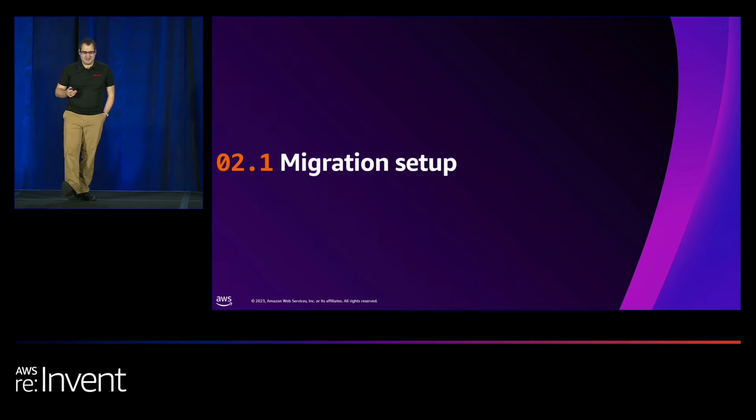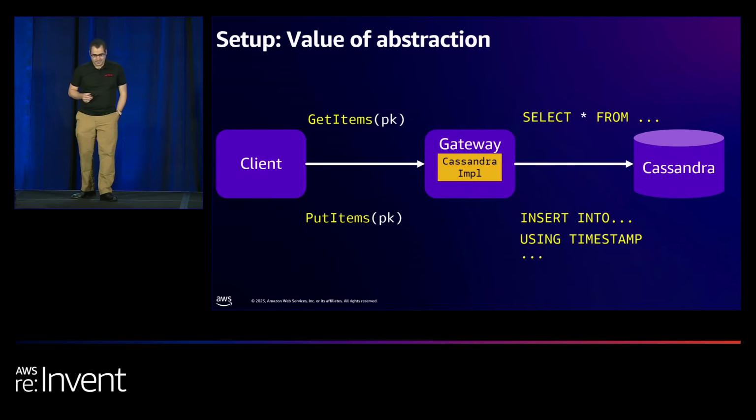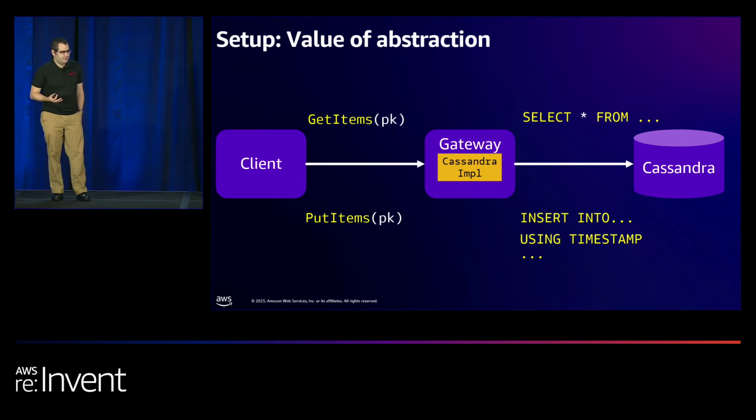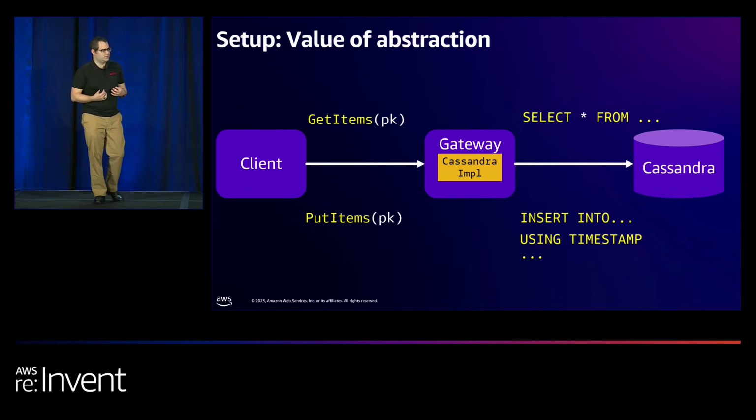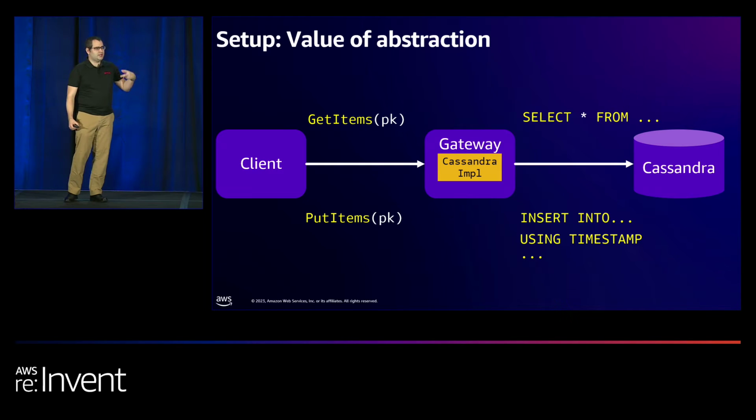Yeah? All right. So how are we going to set up, what do we actually mean by a client talking to a proxy and implementation? Well, at Netflix, we like to use this thing called a data abstraction or a data gateway. And what that is, it's an API that the data platform team owns. So we define that get items and that put items API. We operate that data gateway service and implement a translation layer that takes those get items and put items calls and then translates them into the database specific APIs.